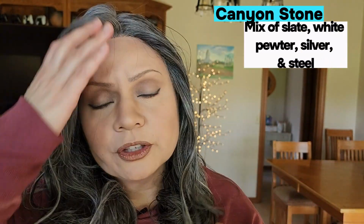Now, this color is called Canyon Stone. It is a salt and pepper style color, and that's the one that I like the most because it resembles my biological hair color. But I'm not gonna lie, there are some fashion colors in there that I am kind of interested in too when I'm able to go ahead and get them. Some of those lilacs, and they do have a light brown, or marble brown, color is what it's called. I kind of tend to gravitate towards those as well.